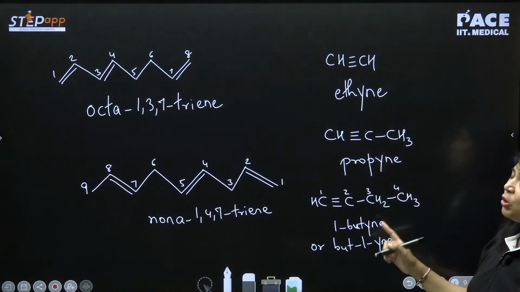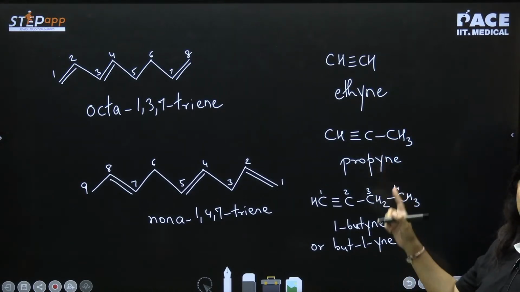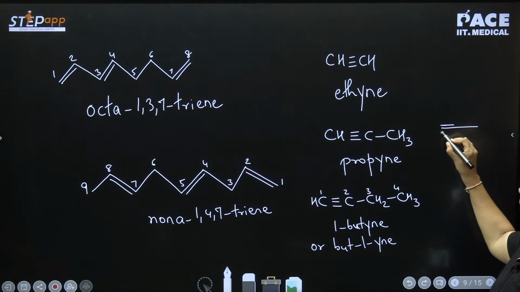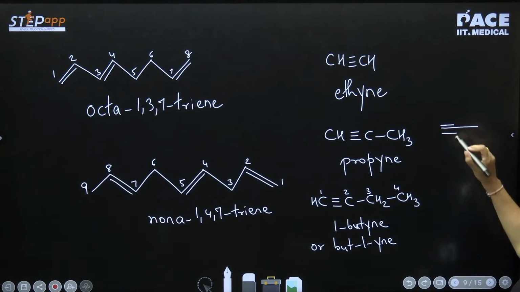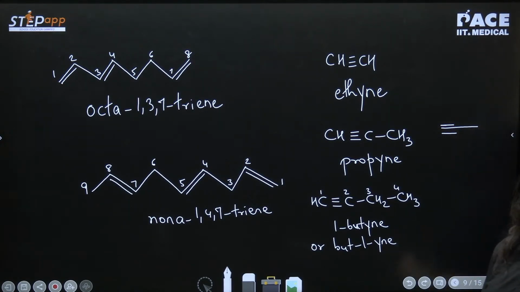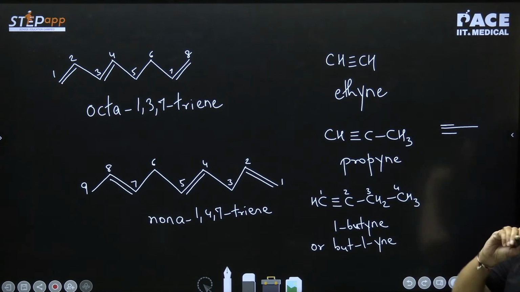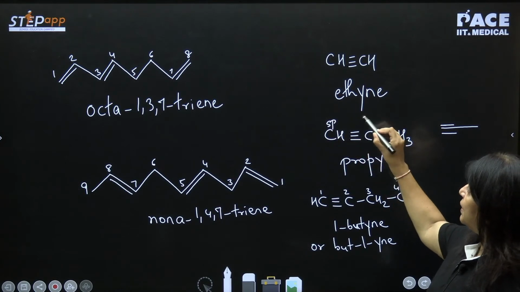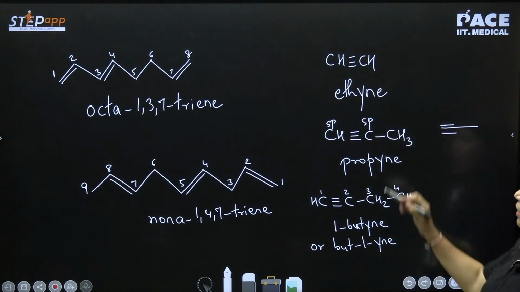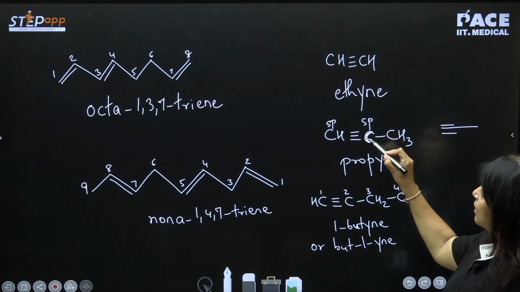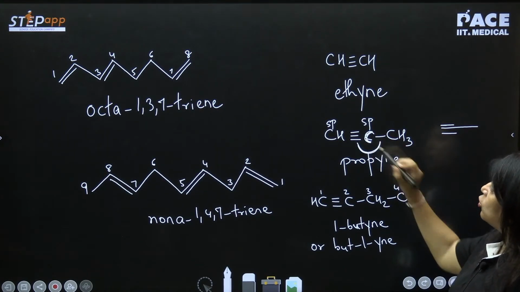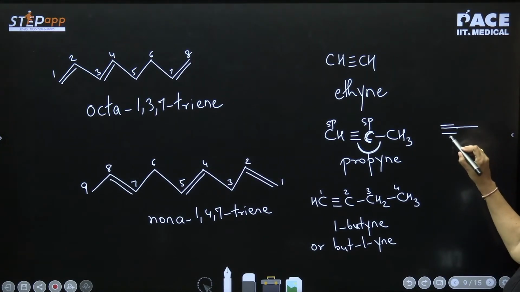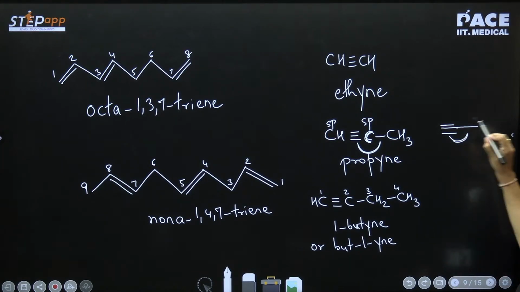Now the bond lines I'm going to show you for these. From 3 carbon atoms, I told you the bond line. The bond line for propyne is going to be this. This is propyne. Why have I not written the carbon atoms in a zigzag fashion? The reason being, the carbon here is sp and this is also sp hybridized. This central carbon being sp hybridized, the bond angle here has to be 180 degrees. The bond angle here has to be 180, and that is why you show it linearly.